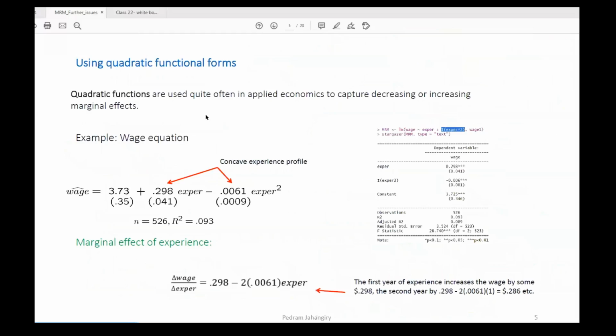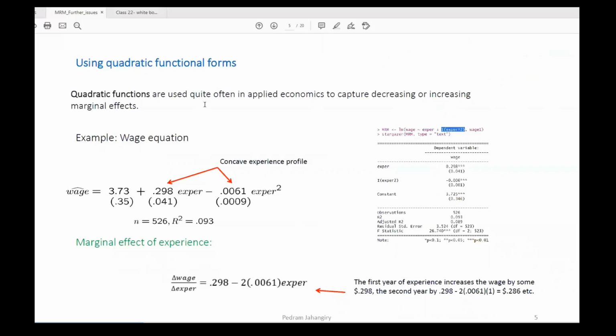Okay, now let's talk about the third topic. So the third topic, we're going to talk about quadratic functional form. So we have seen this quadratic functional form before. So we said that if the data is something like this, or something like this, we know that the linear fit is not going to do a good job. I need a nonlinear fit. So the nonlinear fit can be quadratic, right? So this is a concave version, this is a convex version, right? Quadratic. So how can I have something like that in the regression analysis?